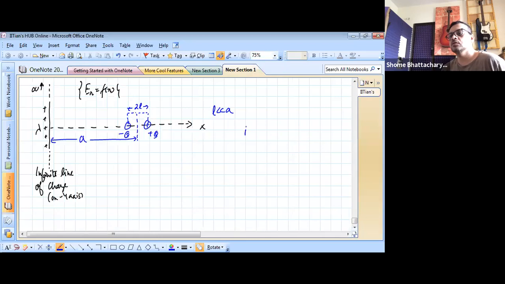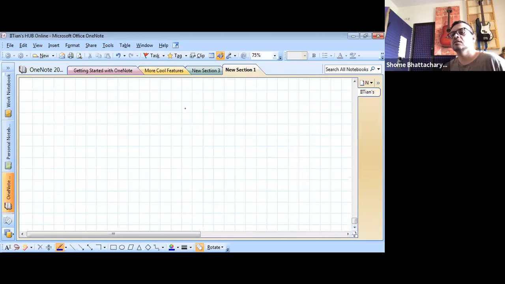So we want the interaction, force and torque on the dipole due to the line. This is a case where you can see that the dipole is along your x-axis, and the electric field at that point where the dipole is present is also along the x-axis. But this electric field is some kind of function of x along the x-axis.